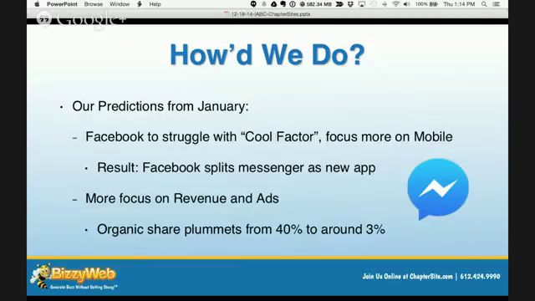Pages on Facebook, business pages or organization pages, saw their organic share, or the edge rank of a given page, drop. If you post something on your page and you have 500 likes, you used to see about 40% of those people, or about 200 of those people, would see any given post that you made out of those 500 likes. Now that number is right around 3%. So you're probably seeing around 12 people or so that are seeing any given content that you publish on your page without boosting it. And that's the actual phrase or term.